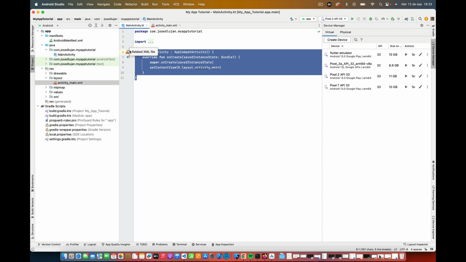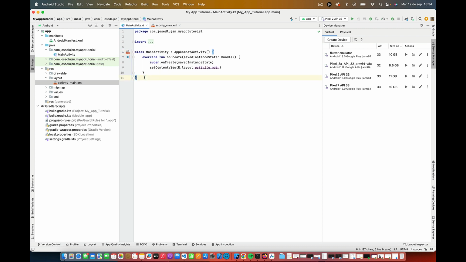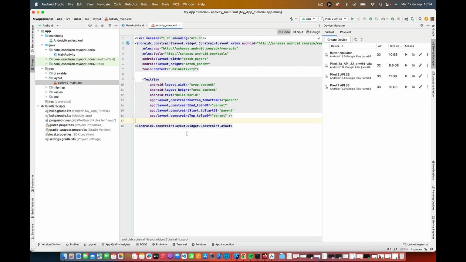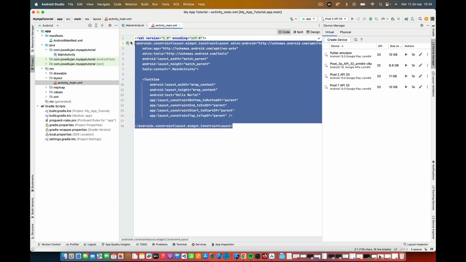But well, that's the thing. I don't want to explain that the activity is 1 file or 2 files. The activity is a concept, and in this concept we will always have the logic, the language code here, in this case Kotlin, obviously, and we have the user interface, and it is using XML. Remember, if you read more about Android and you see Jetpack Compose, for example, you will see we can do it in a different way.